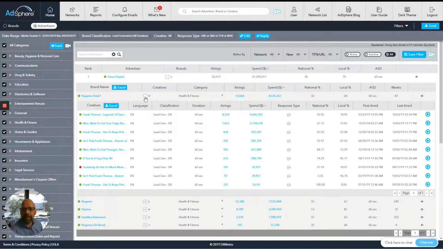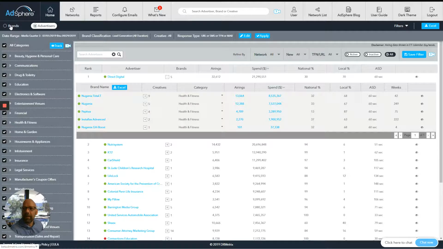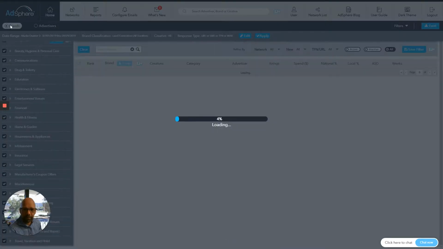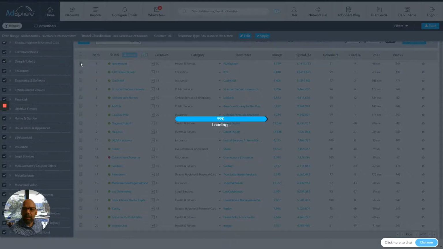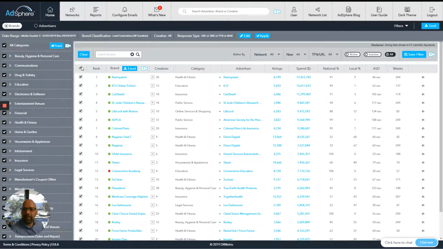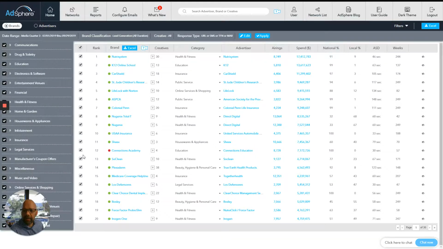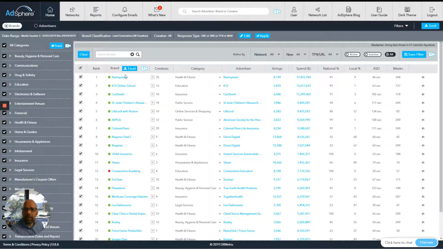And then for the next Excel, we're going to navigate back to brand rankings here. I'd click on brand up here in the upper left. And in the brand rankings, you will have on the left-hand side, clickable boxes here next to the brands. You can select up to 100 at a time. I'm just going to select the first page of 20. Now, if I click the brand Excel button up here, it's going to grab all of the creative level details that are nested for every one of these brands so that I can get the creative links as well.